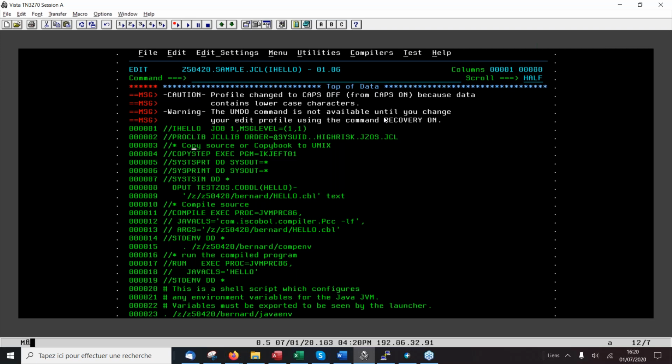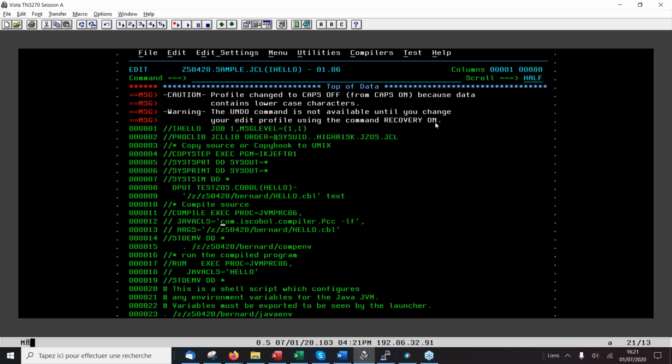So first of all, I have to copy the source code to this Unix environment, and this is done by this TSO command, output. Then I have a compile command, and in this compile, I put the name of the class, which is the COBOL compiler. The COBOL compiler is a class itself, a Java class.